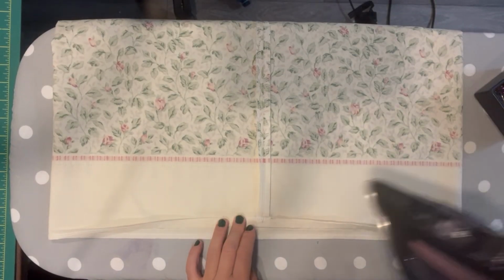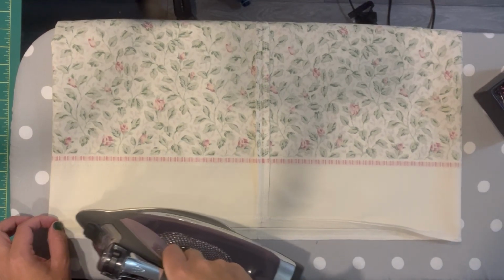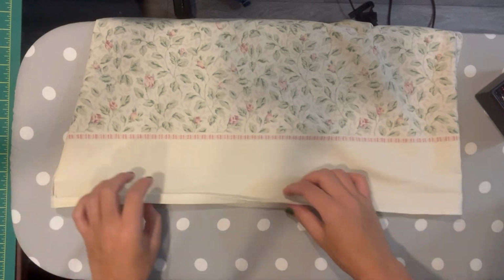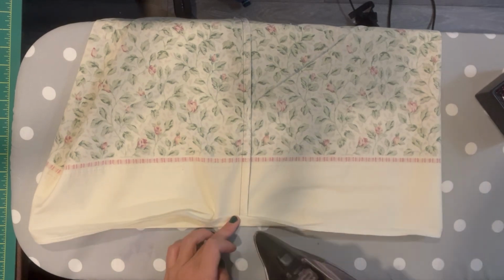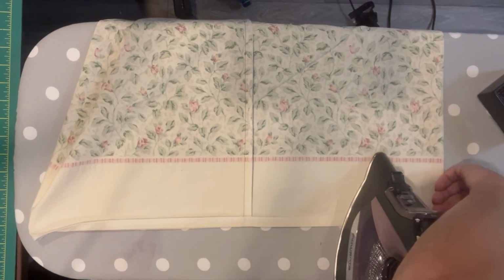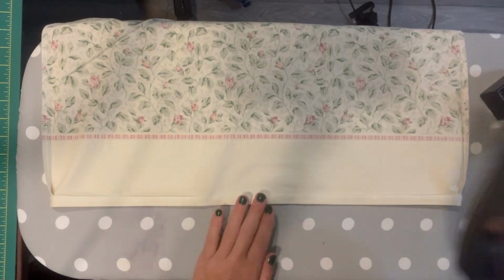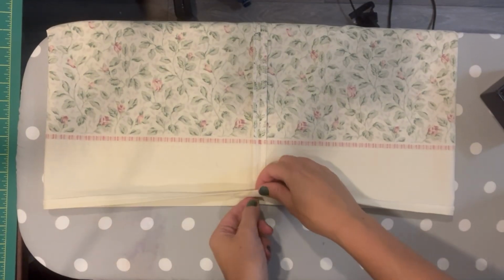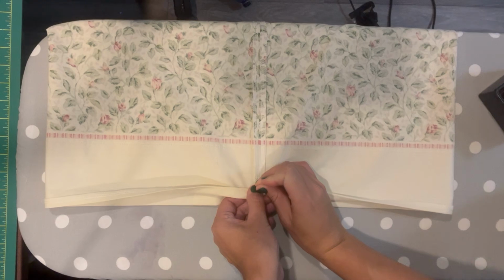Now let's work on the bottom hem. With your top piece still wrong sides out, fold the bottom edge up 1/2 inch and press. Then fold it up another 1/2 inch and pin it. This double fold hem will give a neat finish by hiding the raw edges and preventing fraying.